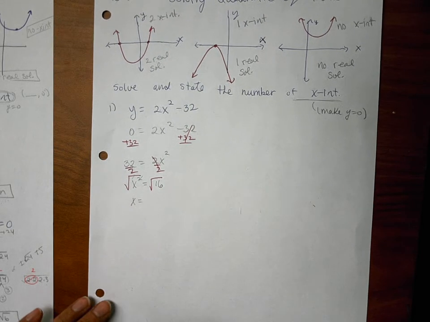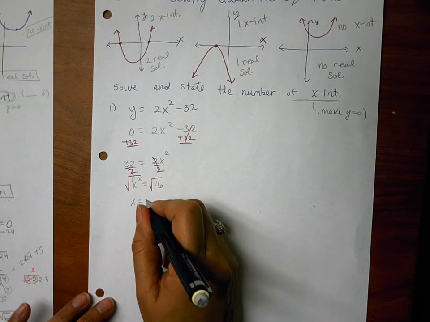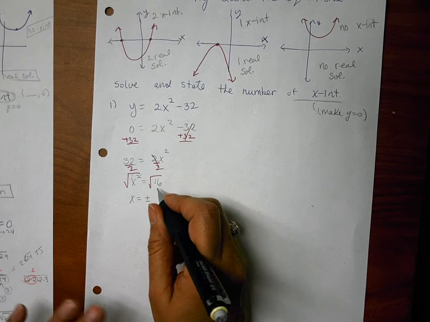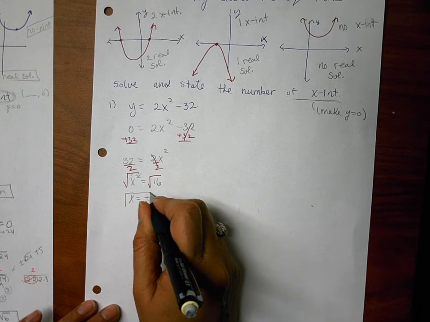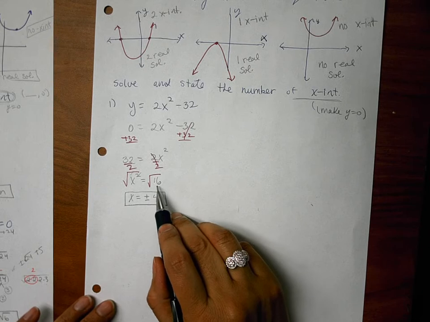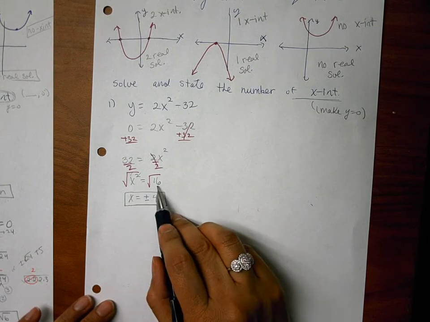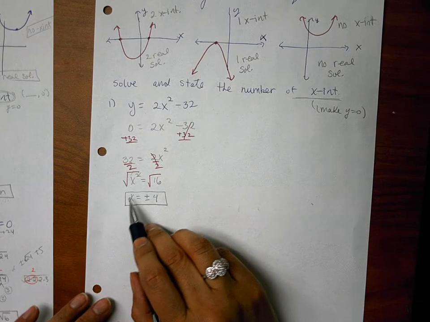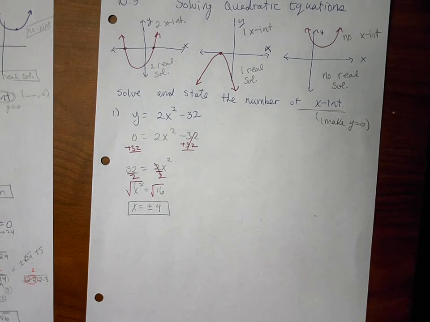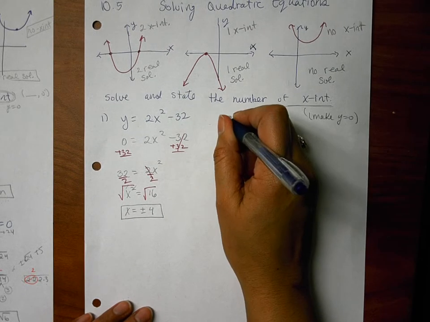X equals. Now, when you take the square root of both sides of an equation in order to solve, you will always do plus minus. X equals plus or minus the square root of 16 is 4. And the reason that is, they're asking you here, what number squared would give you 16? Well, 4 times 4 is 16, and negative 4 times negative 4 is also 16. So both numbers would work. That's why we put the plus or minus when you square root both sides of an equation to solve.